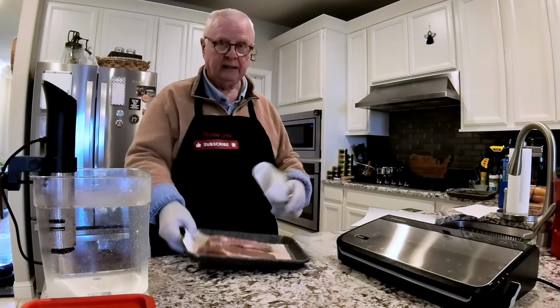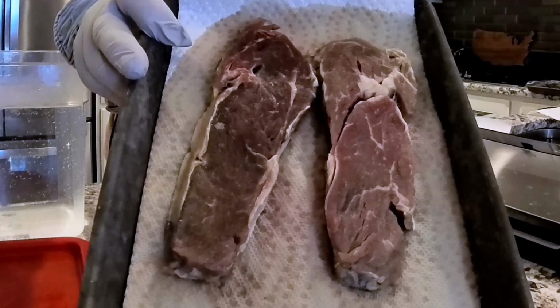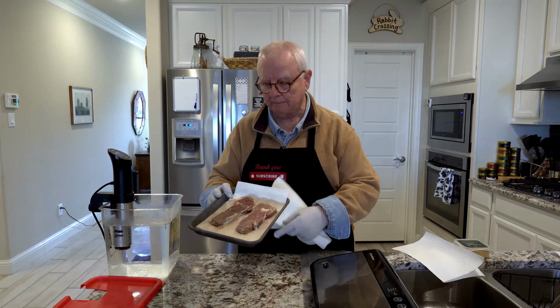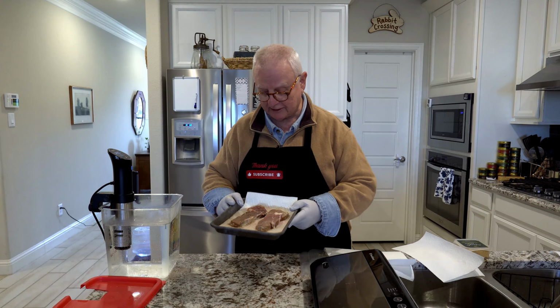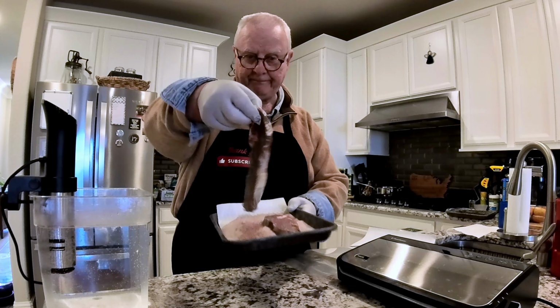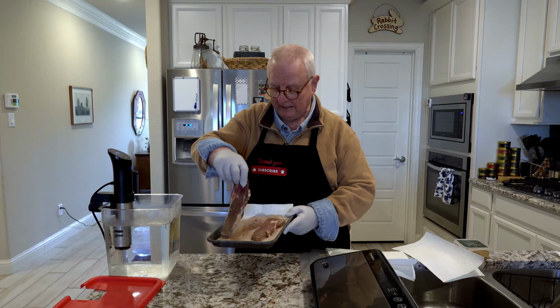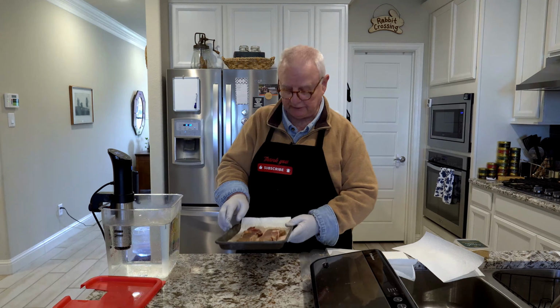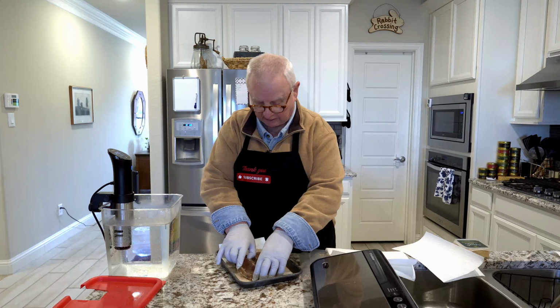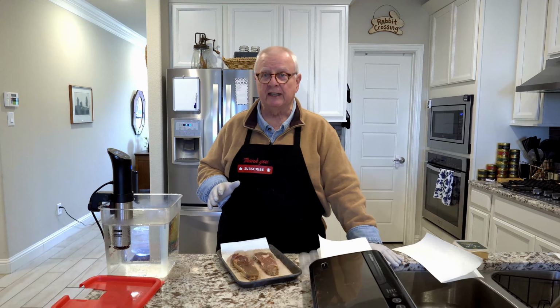First, here's what they look like. I know, I've seen better looking steaks. They are very thin. And when you take them out of the package, they almost feel like they're going to fall apart. Now at this time, I think I'm going to be showing you the package up above. That way you can see what the package looks like at the store.